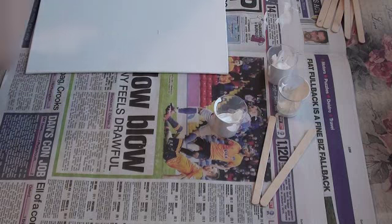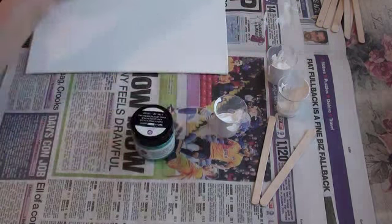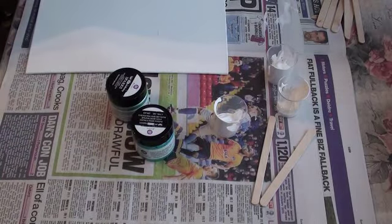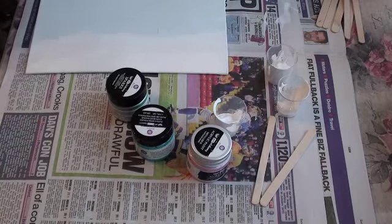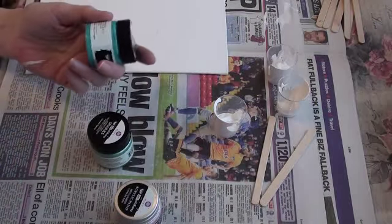So I'm thinking a darker pink. I've got everything out that I think I might need. Okay, so I'm going to start with the darker teal.